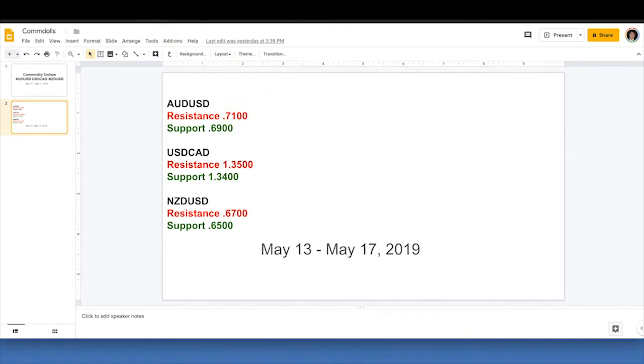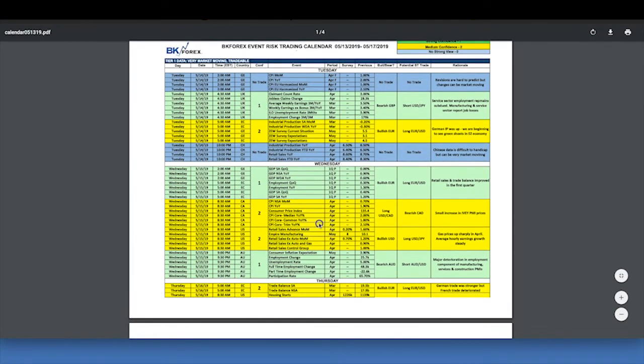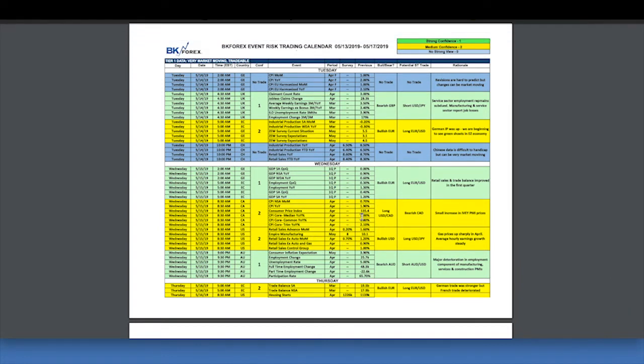Now, looking at the calendar, there's not much on the data set for the com dollars except really two big events. We have Wednesday CPIs, which we actually think is going to be bearish Canada. So you have, again in Canada, the same dynamic where very strong labor data but not much pricing pressure. But I still think the muted pricing pressure in Canada may be less of an issue than in the U.S., and the very strong growth numbers, along with the fact that oil continues to be at $60, is just net positive generally for Canada. So even if we don't get a tight monetary policy, I think the tightening in the spreads of the yields by itself should be positive Canada as we go forward.